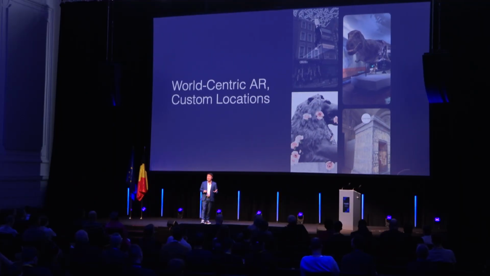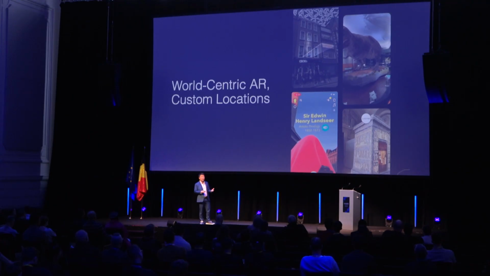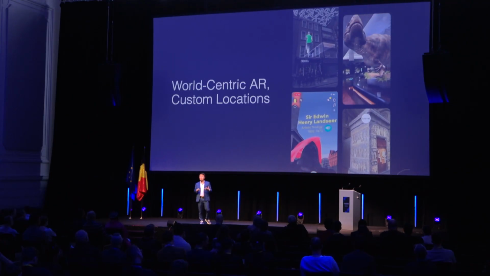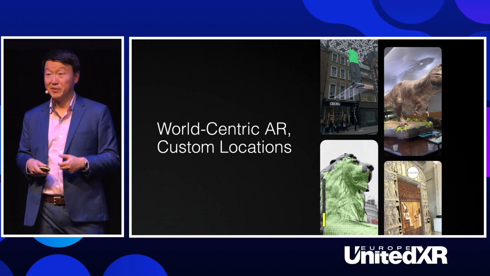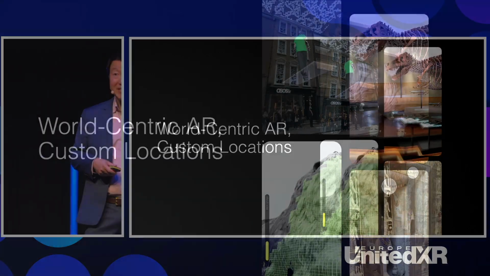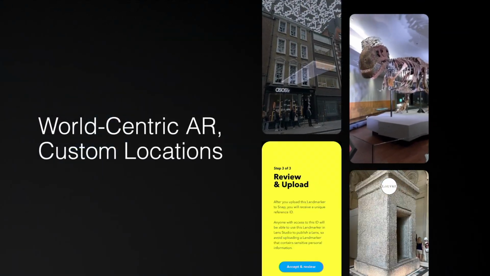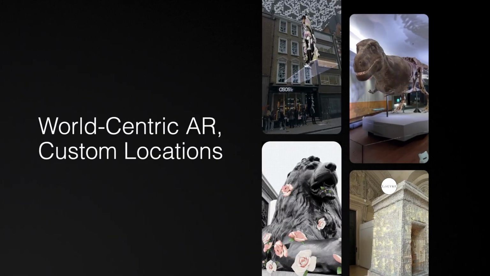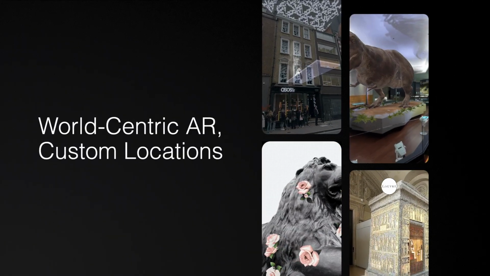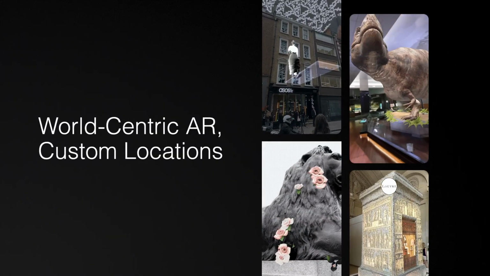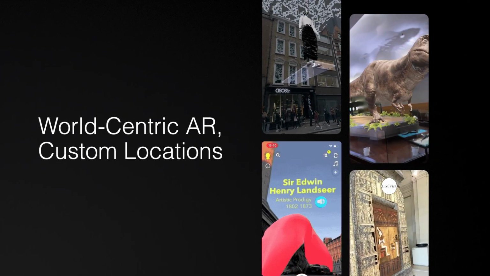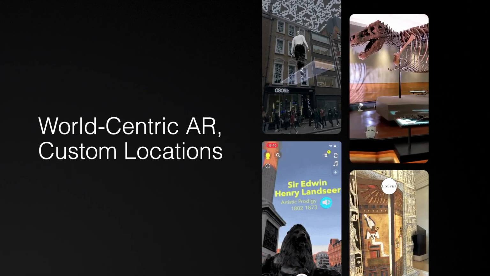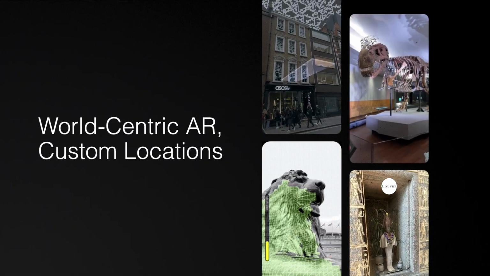Now, using this machine learning technology to understand the world around us, we can actually allow developers to import any place in the world into Lens Studio. And that's exactly what these examples are showing. So you can author experiences against a shop facade and create a virtual runway. You can bring a dinosaur skeleton to life using AR, and that's something that's only possible through AR technologies, and you really have to try it to believe it, to see how amazing it is. And you can also bring Egyptian artifacts in the Louvre to life.